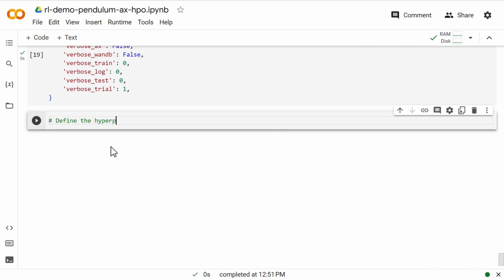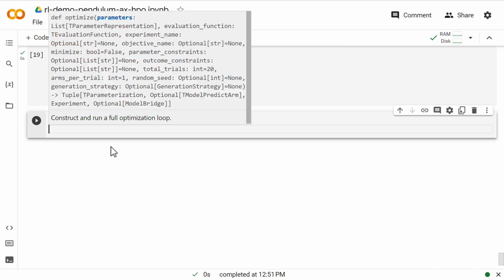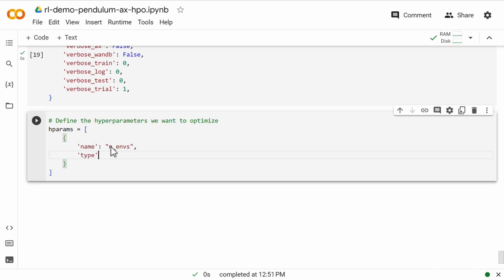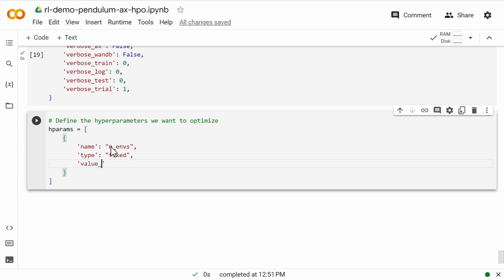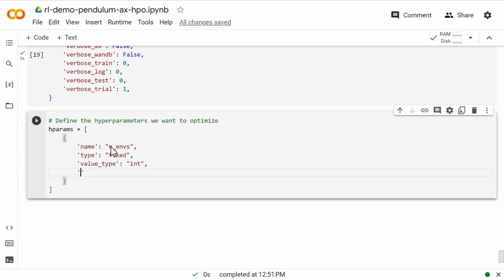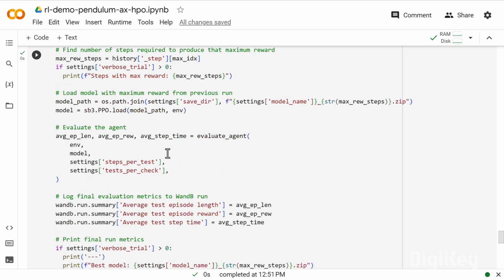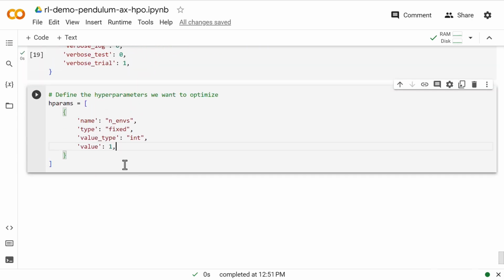Then we finally start defining the hyperparameters that we want to optimize. This is what Ax is going to look at when it's going to pick from some range, and those hyperparameters will be used when creating the model when we defined it in that doTrial function. As you can see here, this is where it's pulling those from. Ax will choose that for us, so we just have to define the hyperparameters using a very specific set of dictionary keys.